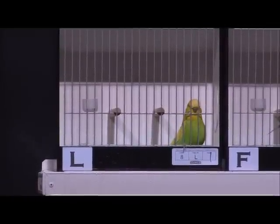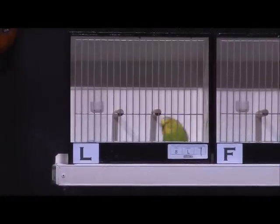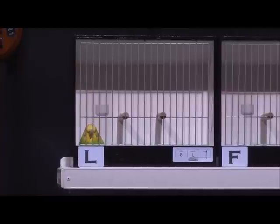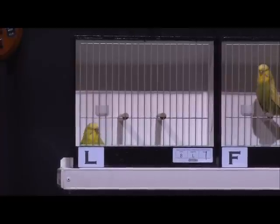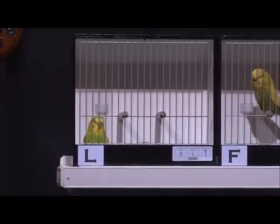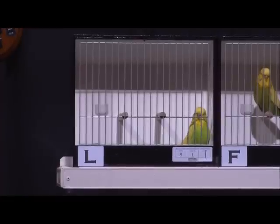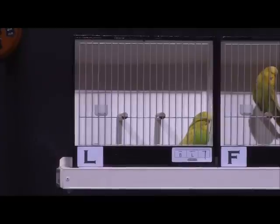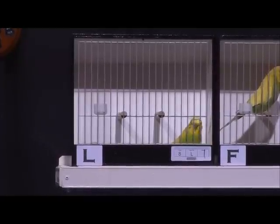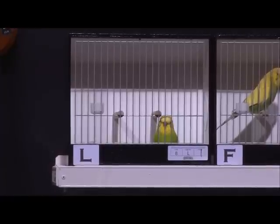Perhaps he could have a little bit more feather, but he's a big strong bird, he gets up and shows well, and he shows consistently. So he won by a small margin over a very nice dark green hen. This hen's got lovely contrast between the dark green body colour and the yellow wings. Very good contrast, she shows really well. She stands up and gives everything she's got. She's not quite as wide through the head as the cock bird, but you often get that between cocks and hens. He was a very strong bird and so is she a strong bird in her own right.